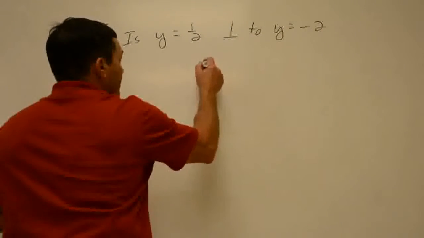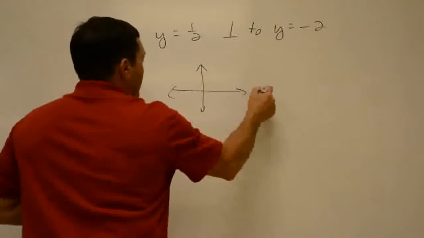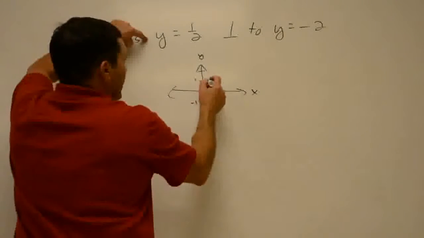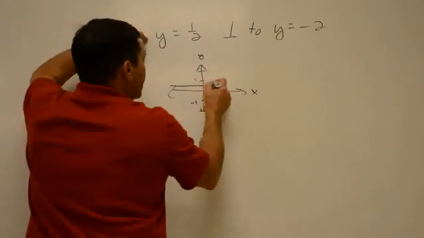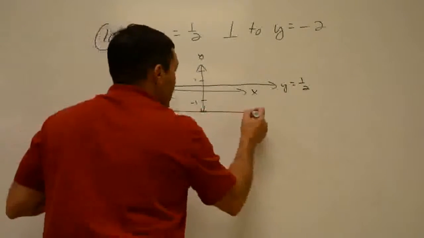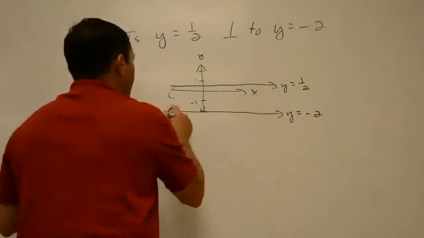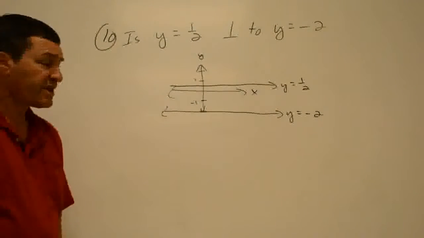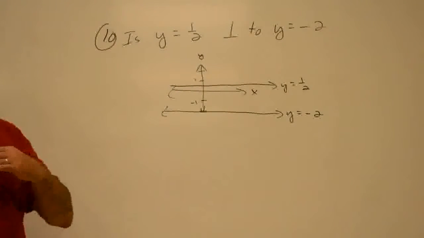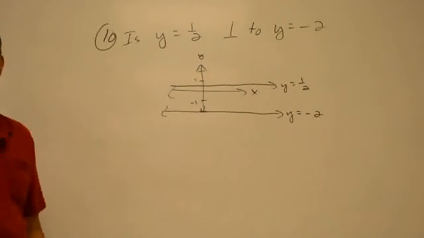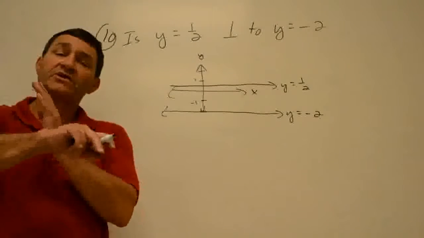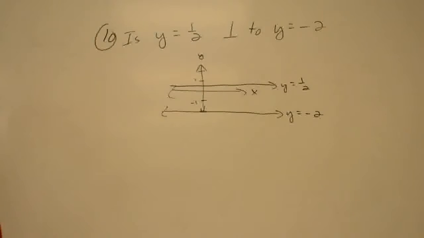Well, let's graph it and look at it. 1, 2, -1, -2. Y equals 1/2 would be that line, and y equals -2 would be this line. So what are those lines? Parallel lines. This line is parallel to that one. Now, you just look at it and say, hey, all horizontal lines are parallel. The same would be true about all vertical lines: they are parallel. Every vertical line is perpendicular to every horizontal line. And it's just nice to know those little tricks.